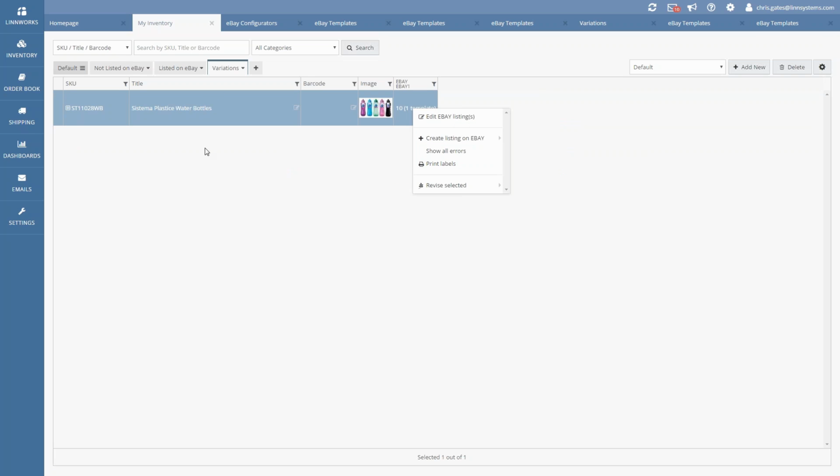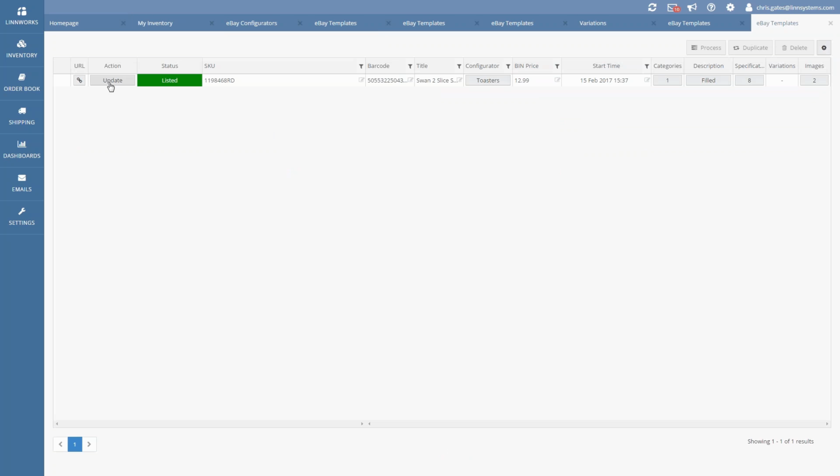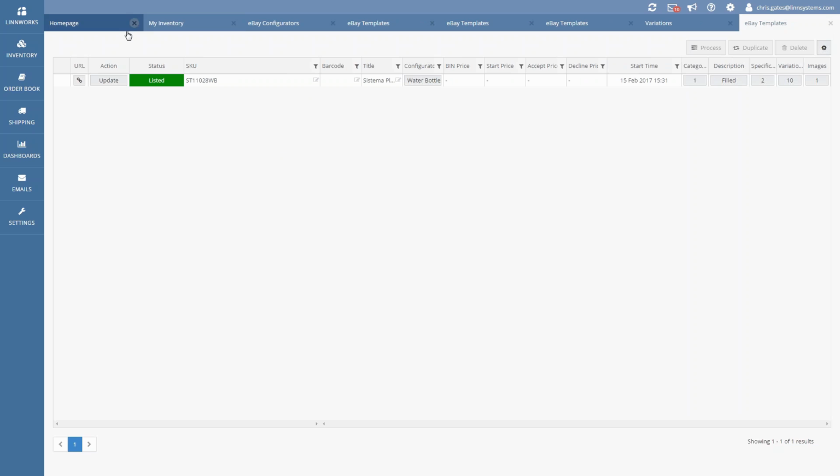If you find that variation parent inside Linnworks and go create a listing on eBay with my water bottles configurator, it's going to create a listing for that variation parent. And it's going to take all the information it needs that's generic from the variation parent, and then the child items it's going to use to take things like the price, the capacity, and in this case the color as well. Okay, and any images that we want to show specifically for those variation child items.